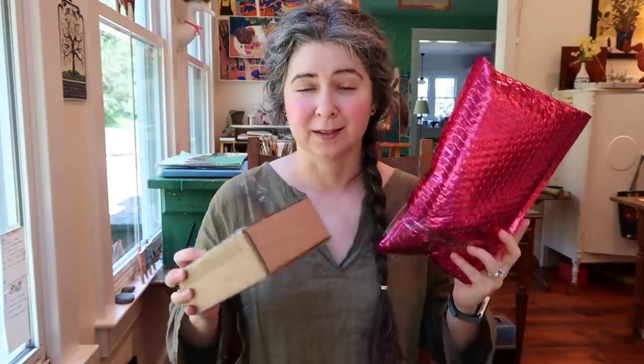We just got back from camping and I've got a couple of really fun packages to open. They're small packages, but I think there's big things in here. One is from a company that I reached out to and asked them if they'd like to work with me and send some stuff. And they said yes. I'm excited. I do not collab with people unless I'm in love with their stuff.